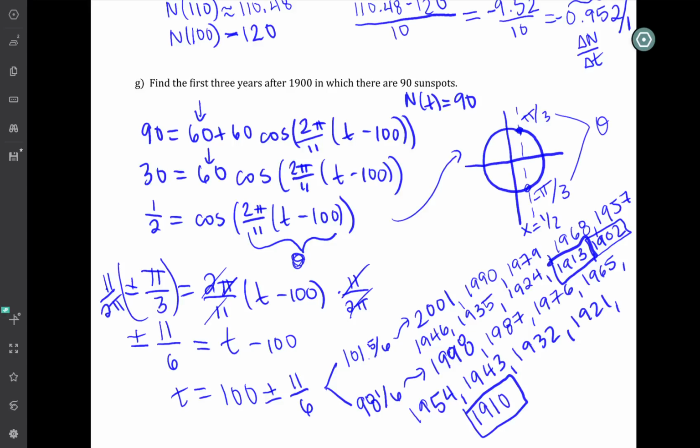Okay, so this is a messy one, and there's a lot in this about using your period and understanding that when you solve these things, you get a solution, but it might not be the one you were looking for. So hopefully that helps a little bit. Again, let me know if you want to see other problems or if you have questions.